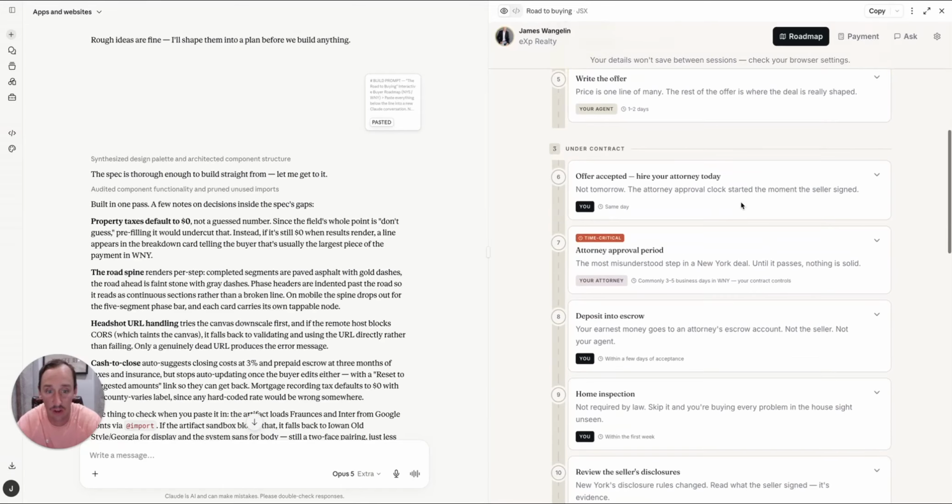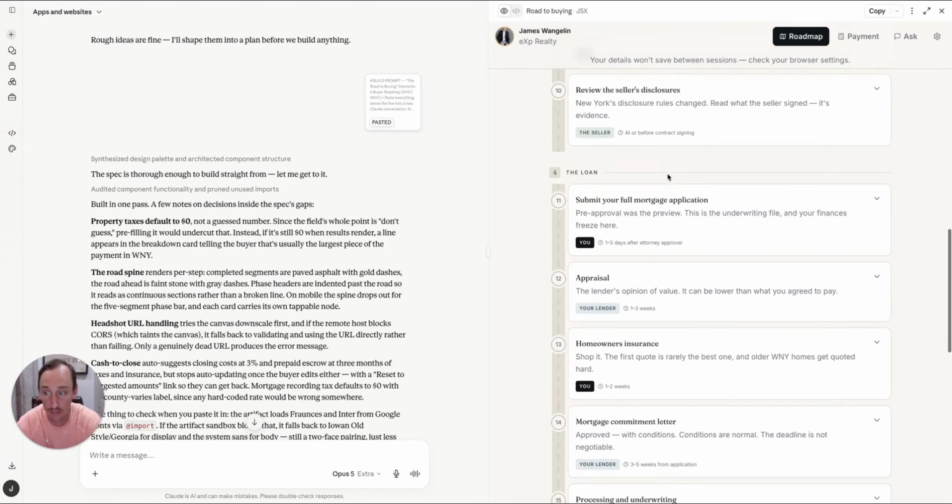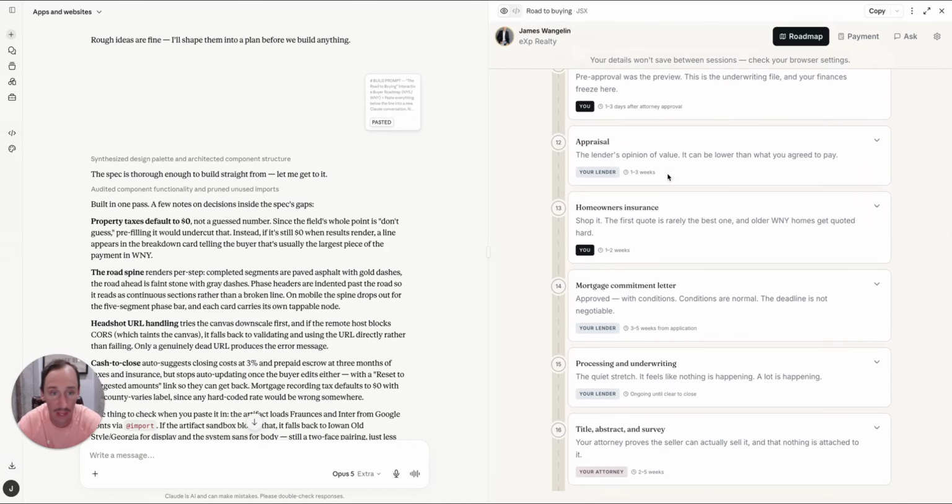And it's going to save all of their information to know exactly where they are in the process and how to do it. So a lot of times clients say, okay, what's this next step? What's the next step? Boom, it's here for them. It's created. It's branded to you. And it's all done through Artifacts very quickly. And it's anything you can imagine. So you think of it, you can build it all through Artifacts. So I'm super excited about this.